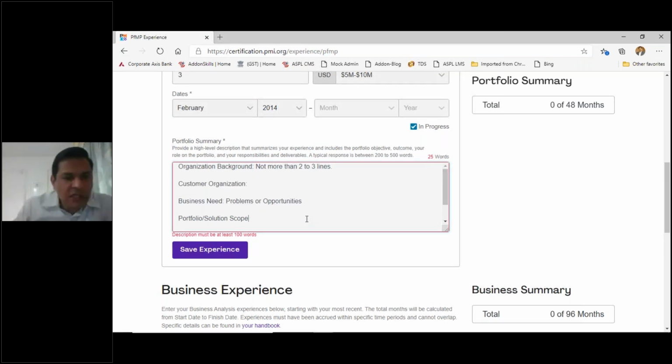In simple language, try not to use jargon or short forms. Many people write SOP, SRS, like functional requirement specification or software requirement specification. Try to explain as much as possible, because the panel reviewer may not understand some of these jargons and so on. Okay, so this is what we want now.